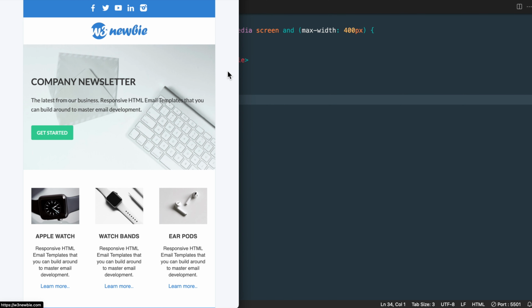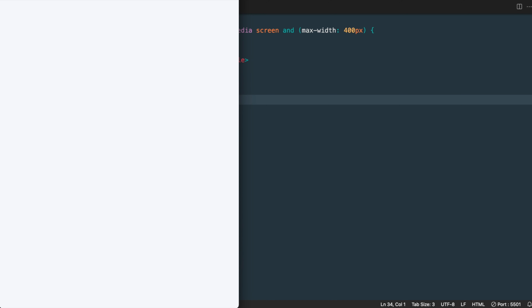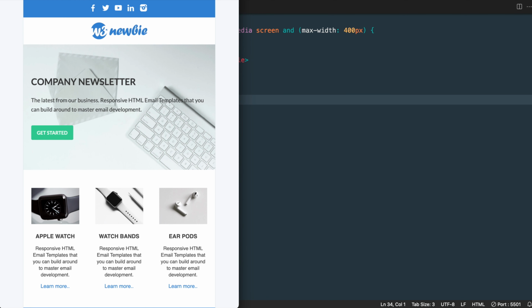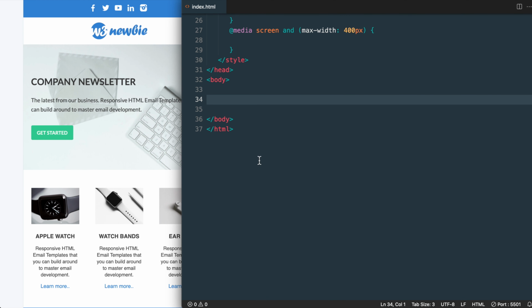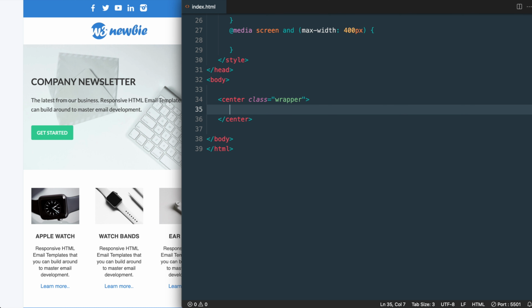So let's get started with our content inside of the body tag, starting with a center tag. Center tags are kind of old when it comes to HTML, but they're still valid in HTML email. And what we're going to do here is reinforce the background color and set a maximum width for the wrapper of the email template canvas. So we'll give this a class called wrapper. If you're not familiar with classes and ID elements in HTML, we have a period for classes and a hashtag for IDs.